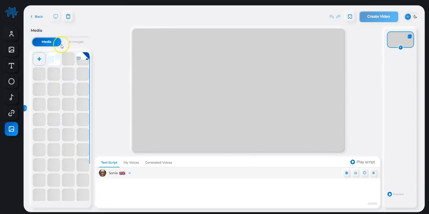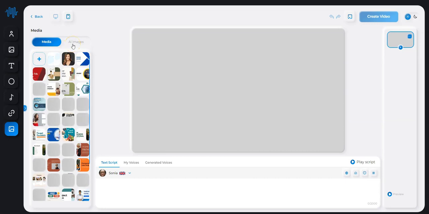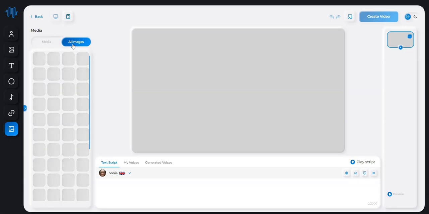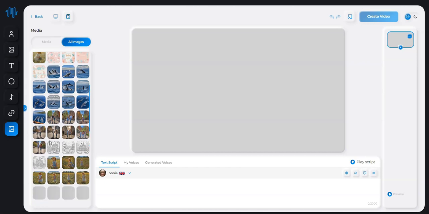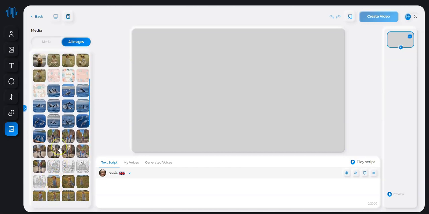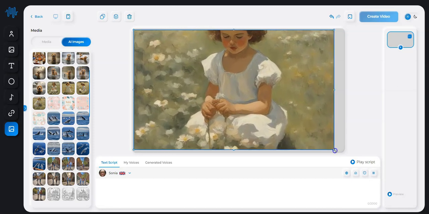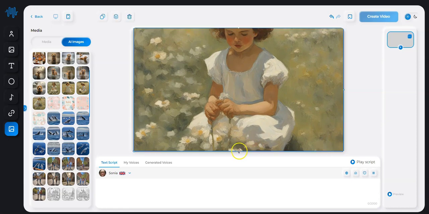If you click on it, you can upload your desired media by clicking on the plus button, or if you want to access the images that you have created in AI Images, just click on AI Images here, and all the images that you've created in AI Images would be displayed out here. For example, remember the first prompt that we saw in the demo of AI Images. If I want to use one of the pictures from there as a background, I can do that and then stretch it across the, oops. All right, so we can easily do this as well.